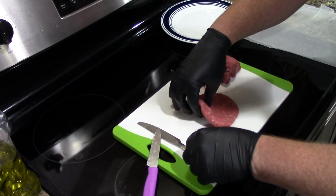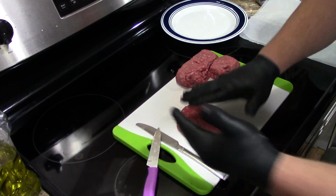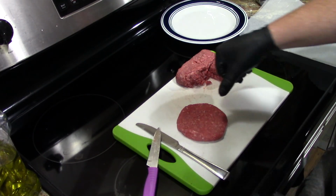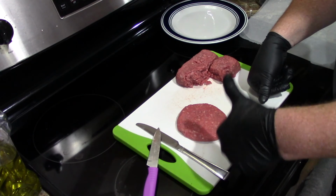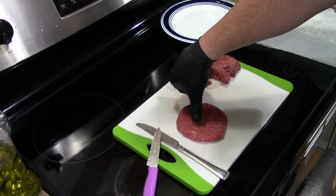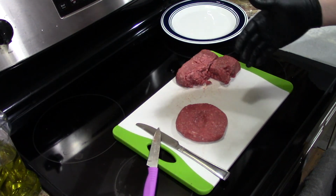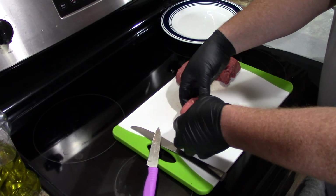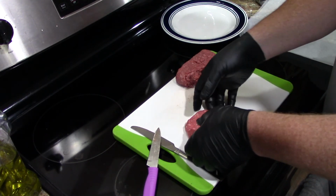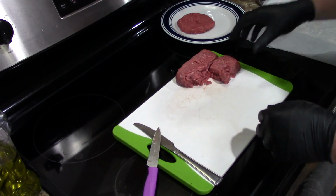Now the key thing about handmade patties: when you put them on the grill, the meat will still like to form up. So you take your thumb and put a little indentation right there in the middle. Not too thick, you don't want to poke all the way through, but you definitely want a little bit of an indentation. Somehow, I don't know why, that keeps the burger from balling up into a little ball. And set that right there for later.